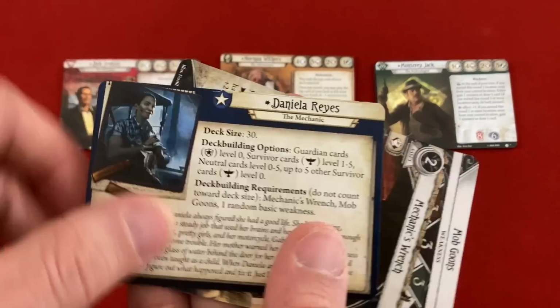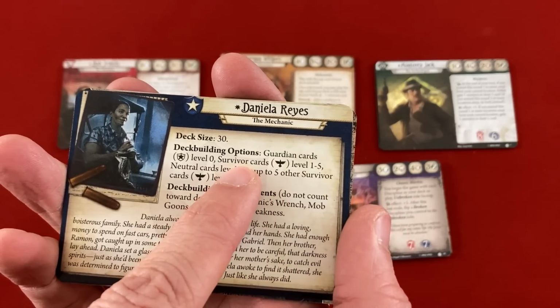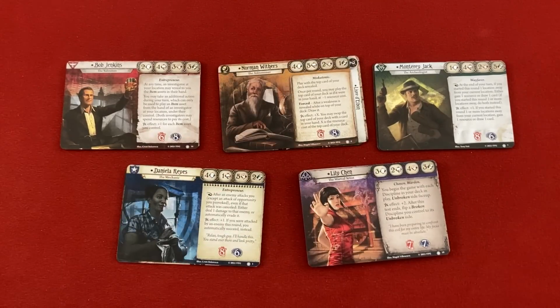For example, Daniela, who is a guardian, can only get level 0 guardian cards, and then for all the rest of her leveling up, she has to get survivor cards. And Lily's the same way. She seems to be a mystic, but she actually gets guardian cards. You get the idea. They all start with one class, but very quickly transition into another.